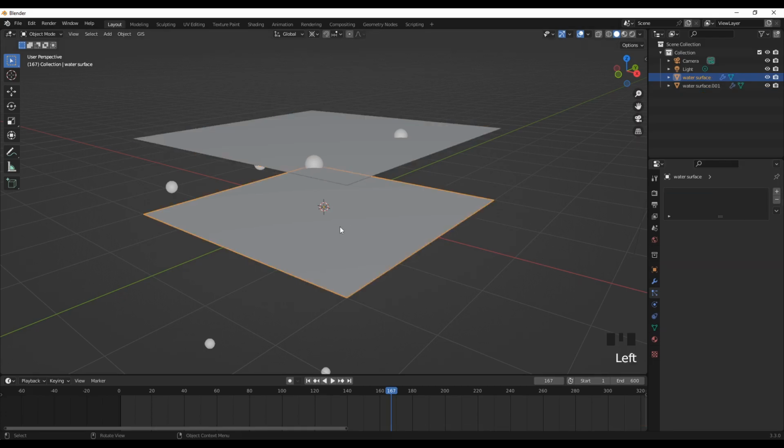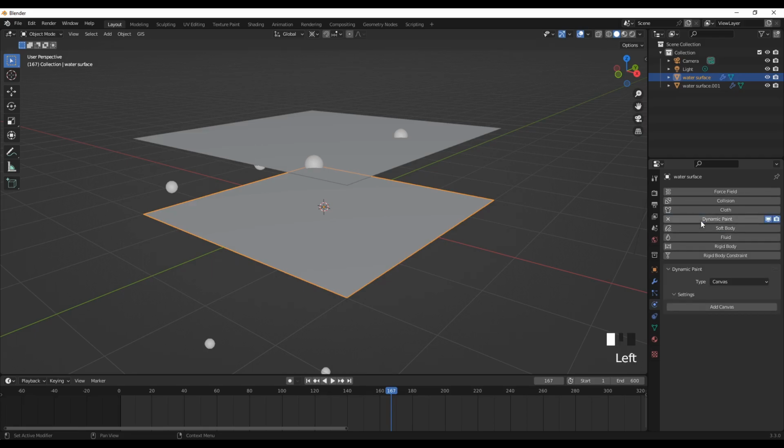Yeah, let's go to the rain catcher surface. We can add a physics simulation here. Let's use dynamic paint. Here we leave the type as canvas, and then let's add canvas in the settings, and go to the surface type down here.